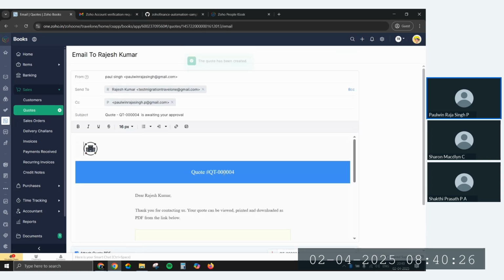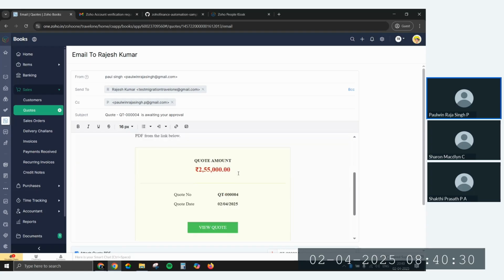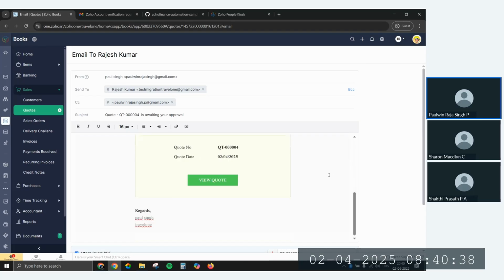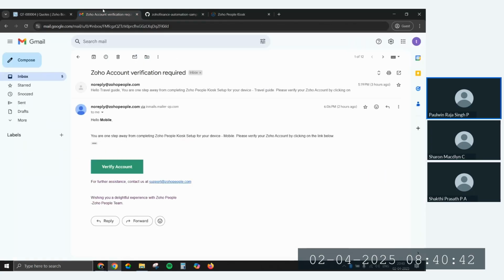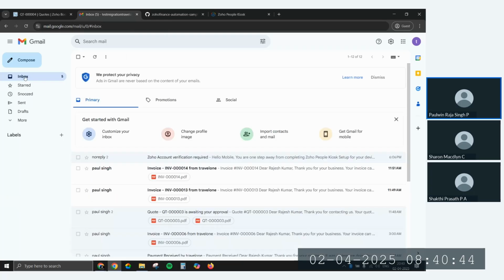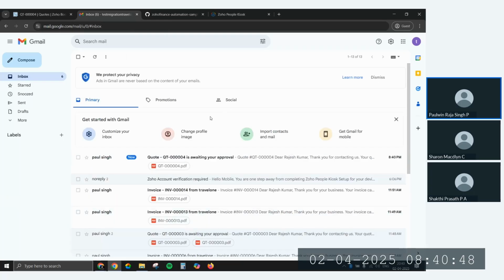So the books application itself creates a beautiful quote that can be sent. You just have to enter the service and any other information that's required. But the design part is handled by the books application itself. So all you'd have to do is send on click. And since I've got the account already open, let's see how the quote is received.